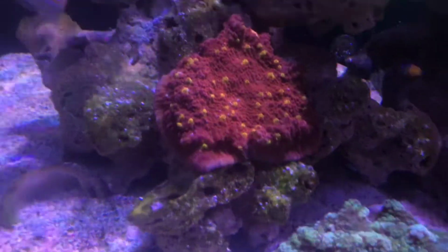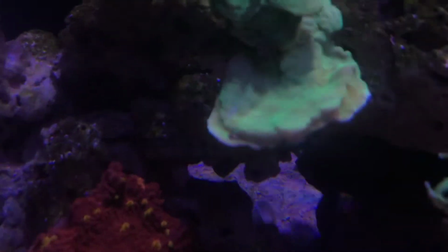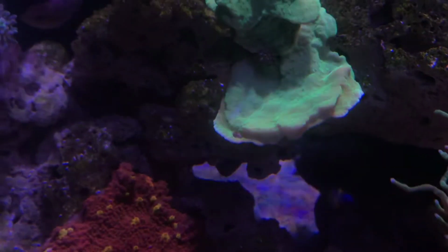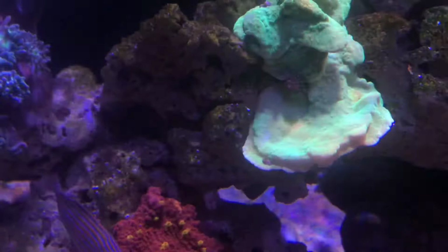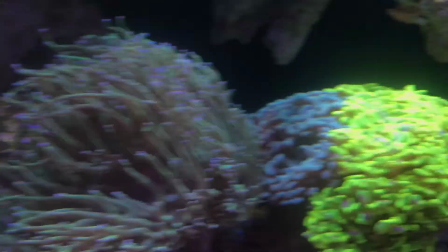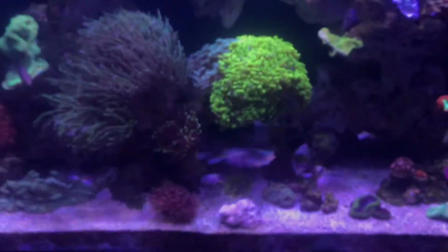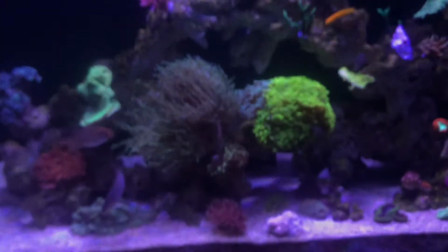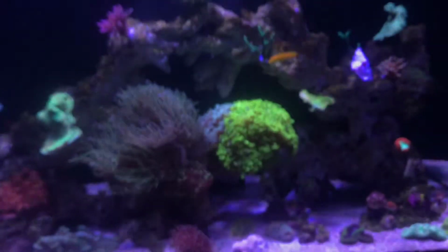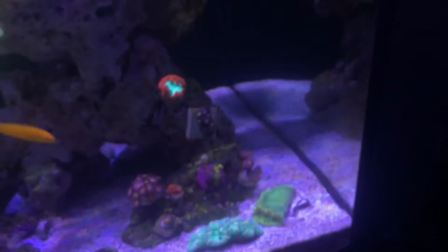This montipora is the same as the chalice. I can see new growth by the day on this bottom plate here. It's got about 8 mils worth of growth on the side there since I got it, which is pretty good growth, in my opinion. I haven't really kept SPS before. My old tank was just SPS, LPS and softies. I just had a couple of torches, and I had trachyphyllia, a couple of torches, and the rest was just soft coral.